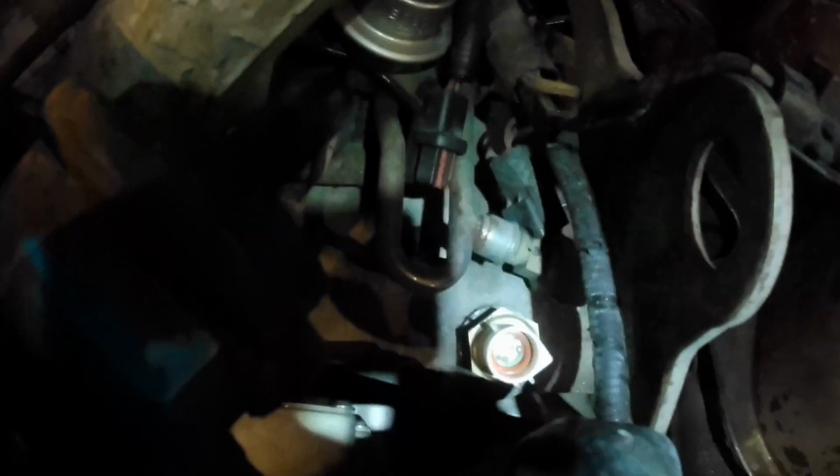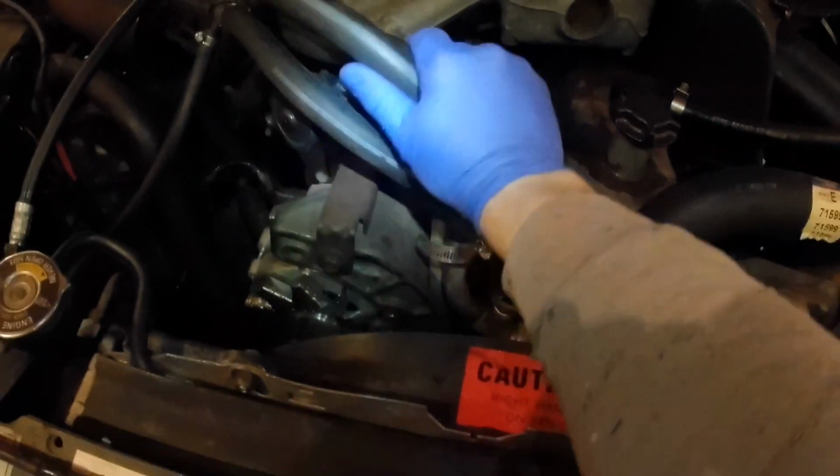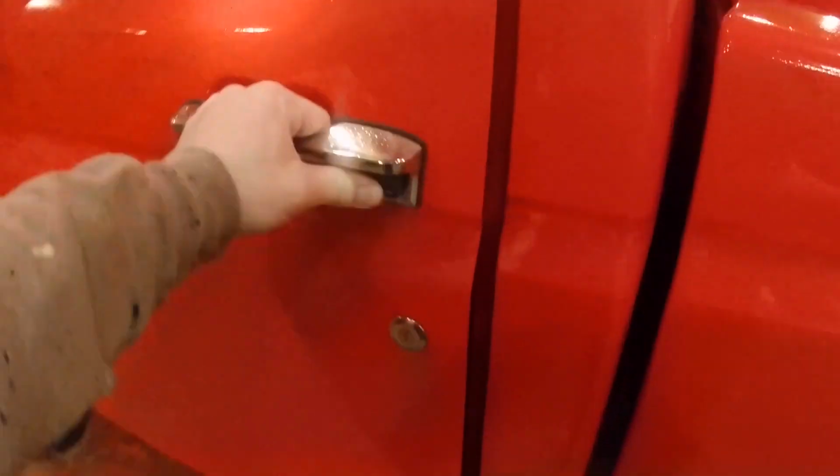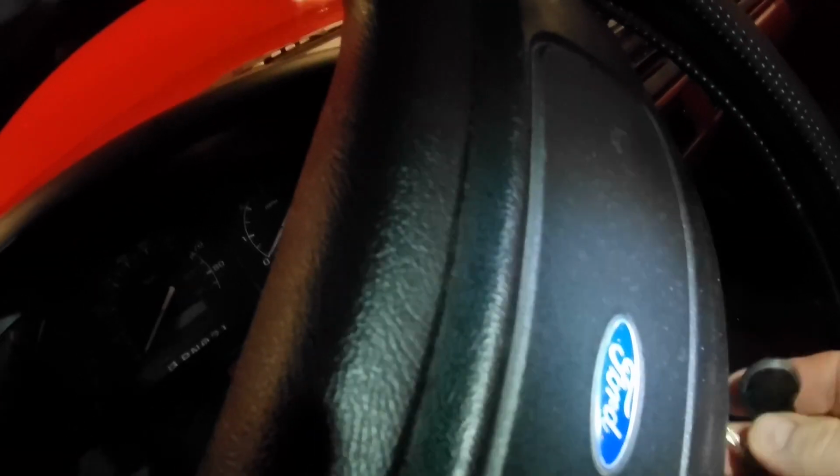Okay, gently so as not to break it again. Now again, you can see where I broke the tab off this clip, but we're going to go with it. Let's see, that's the square end. Okay, then we're going to peel our heater hoses back over where they were. We should be good to go. Make sure that check engine light isn't on again. Alright, I don't see any lights.